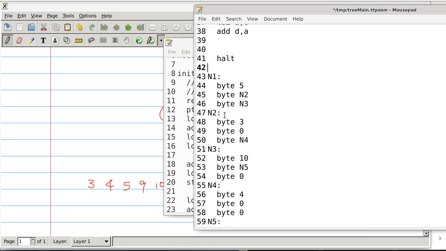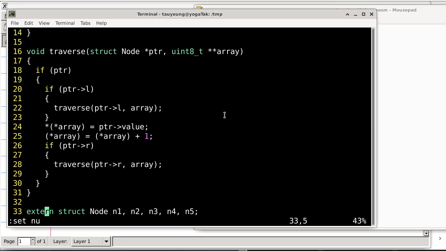But how do we, because you know how when we did the example one, we initialized it with node underscore value to say that's the value of the node. How do we know from this? Like when we want to... You should never refer to N1 to N5 because these are global variables. So from the perspective of the subroutine that you need to implement, which is traverse, okay, so let me go back to the C code here.